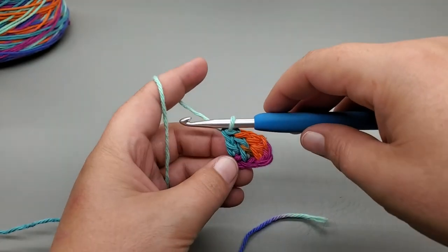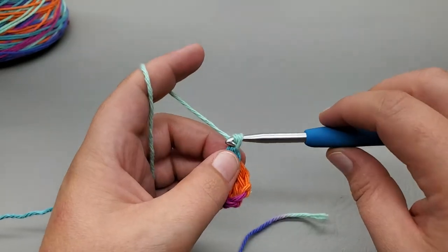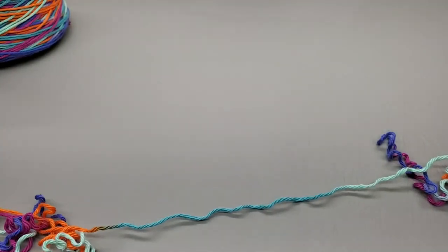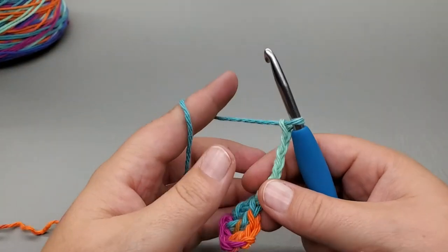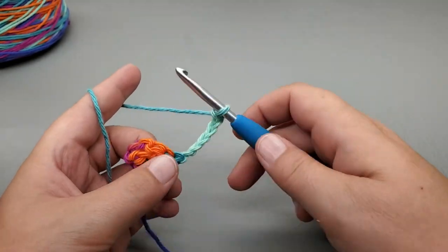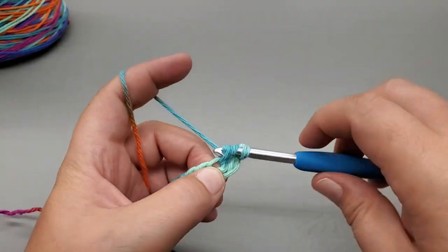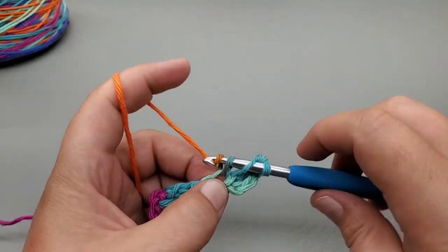So there's our first little corner. So remember how we build up. We chain six, so we chained our six, rotate our little block into the third with a double and a double into the last two.